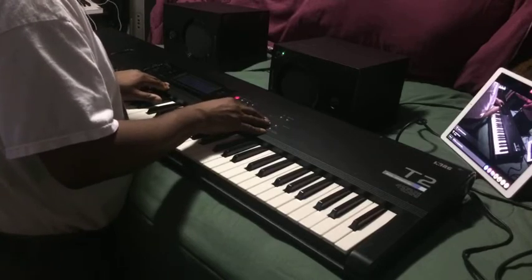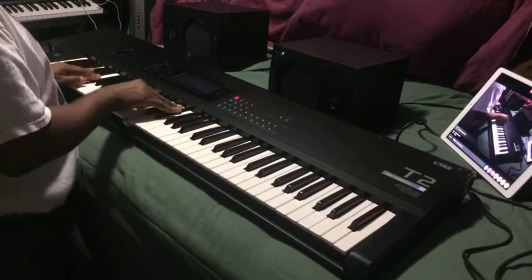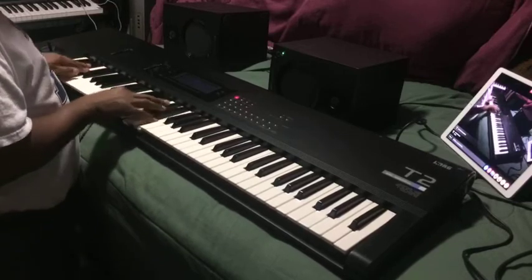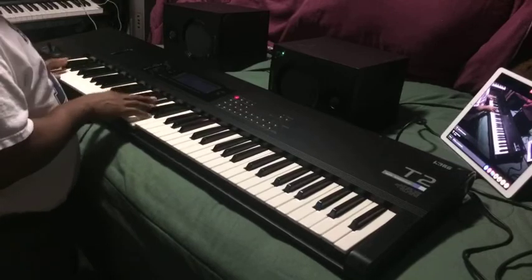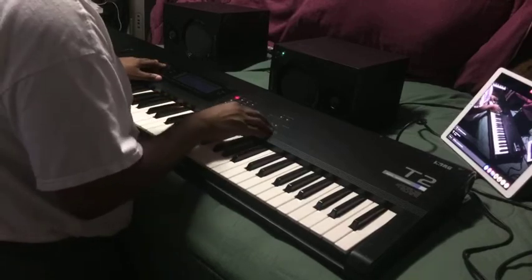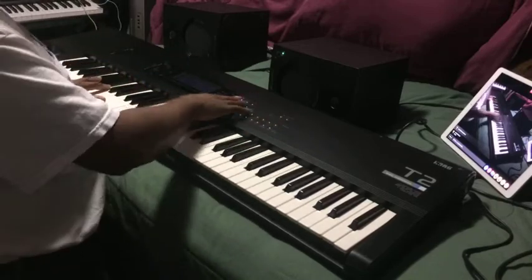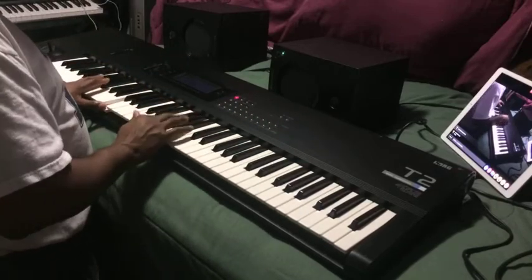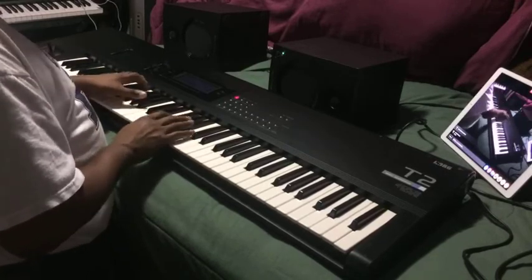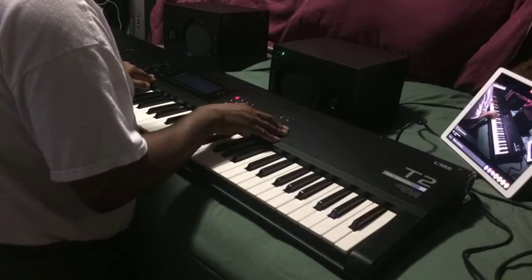Alright. 90s, no, this is 70s piano. Let's see what that sounds like. India, which is number 98. This is still combinations. I haven't gone to the programs yet. Not bad, not bad.